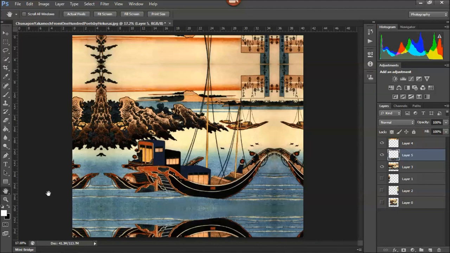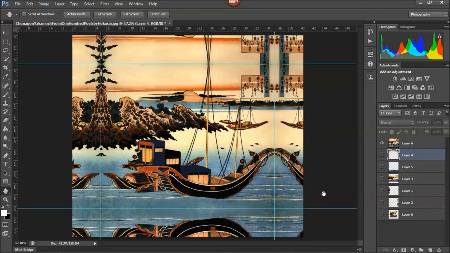Now I like to again use the Control Alt Shift E so that I have a completely merged layer to print. And if I Control H, so we can see the guides, you can see exactly what's going to happen here. The bit in the middle is the bit that's going to be on the front of the canvas. These bits all the way around in this margin will be folded down the sides of the canvas and wrapped around the back, and hopefully there's a little bit spare so we can put some staples in as well. So that's the process complete. It's just a case of now sending it to print.